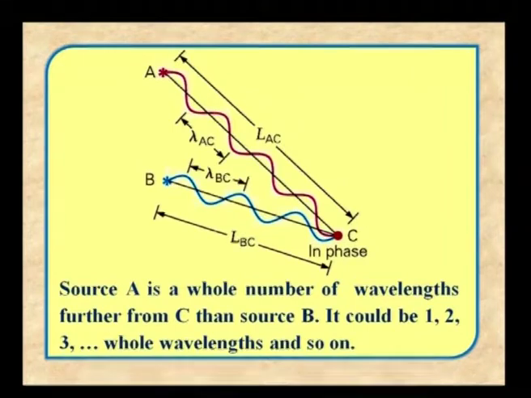What do you mean by in phase? Supposing I sing a song and you also sing a song, and we say the prayer song, Jana, Gana, Mana, and so on. When I say Jana, the other person also should utter the same word Jana without any phase lag. When I say Jana, if the other person says Gana, then there will be a phase difference. Supposing 100 people sing the song in an incoherent way, that will lead to destructive interference, or there will be only noise, there will be no constructive interference.